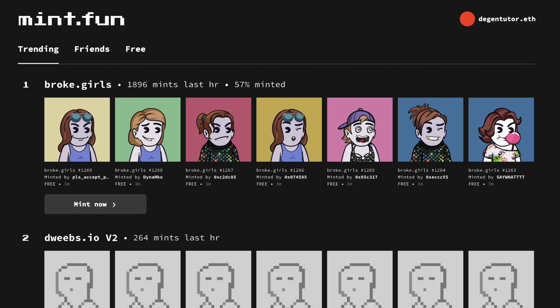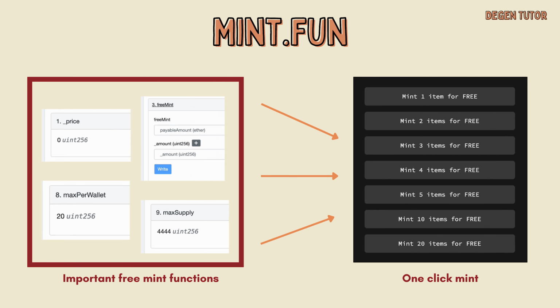And today we're going to learn what I think is the easiest way to mint free NFTs, and locate these free NFTs. And that's using a tool called Mint.Fun. If you want to get really in depth with how this works and understand all the terminology, I'd recommend you go watch the other video that I put out prior, which is how to mint a free NFT from Etherscan. This teaches you the basics to understand what's going on on the back end, but it's definitely not required to be able to try out this platform called Mint.Fun, which is actually easier in my opinion to use.